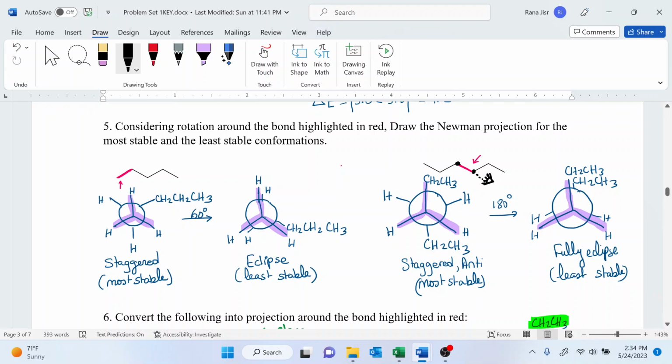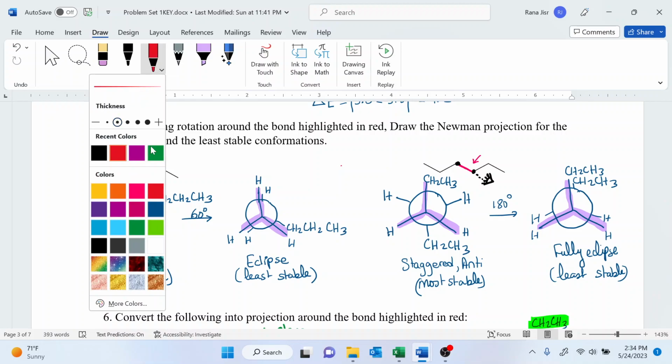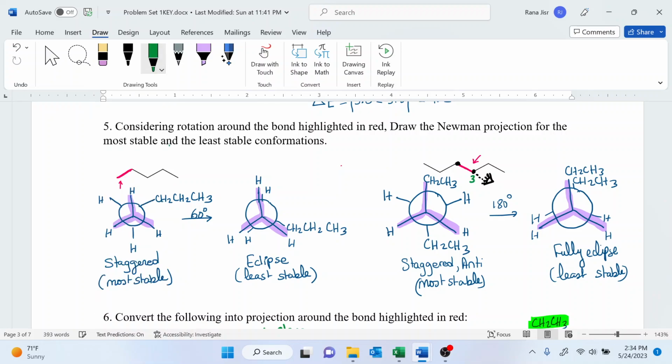Whatever I'm going to see here is the first carbon. This is carbon number 3, and this is carbon number 4, so it's going to be 1, 2, 3, and 4. Carbon number 3 is going to be the one in the front, and carbon number 4 is going to be at the back. So draw carbon number 3 in there. Carbon number 3 has the ethyl group pointing up like that, and then 2 hydrogens on carbon number 3. Just go ahead and draw them one on each side. And then carbon number 4 has the ethyl group.